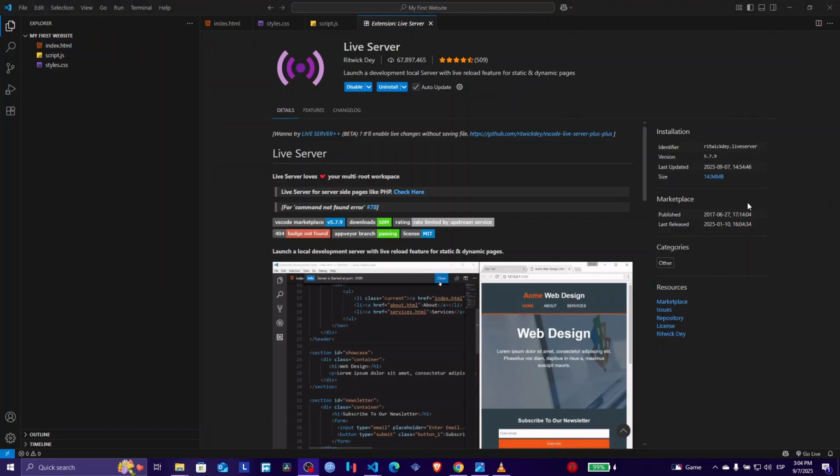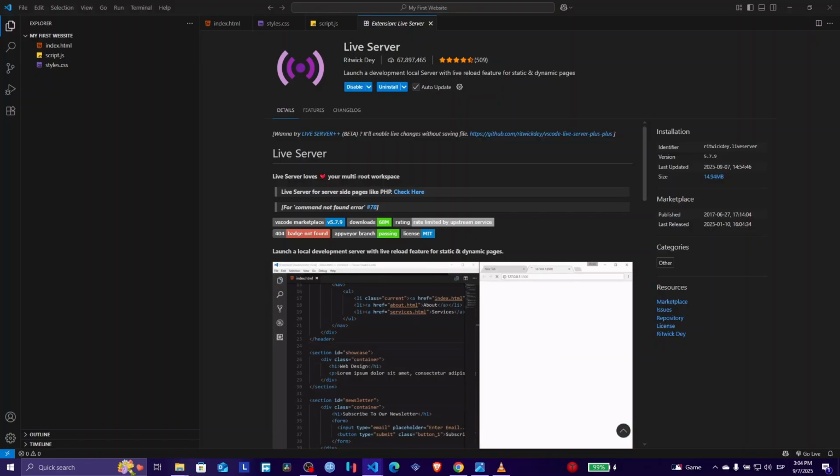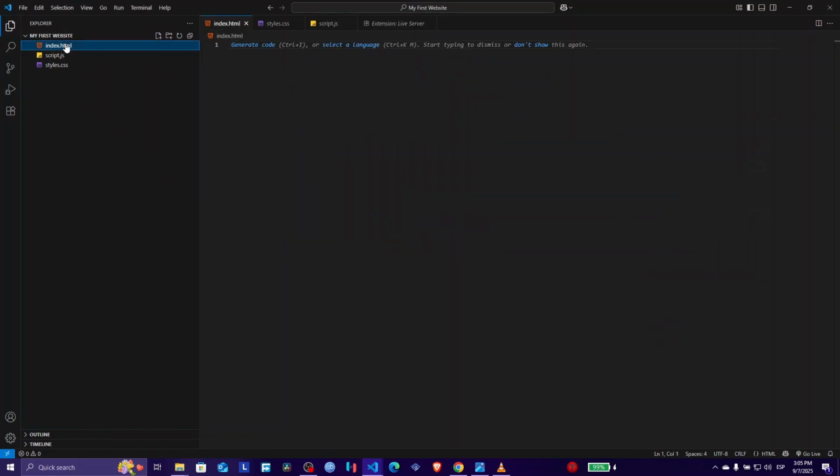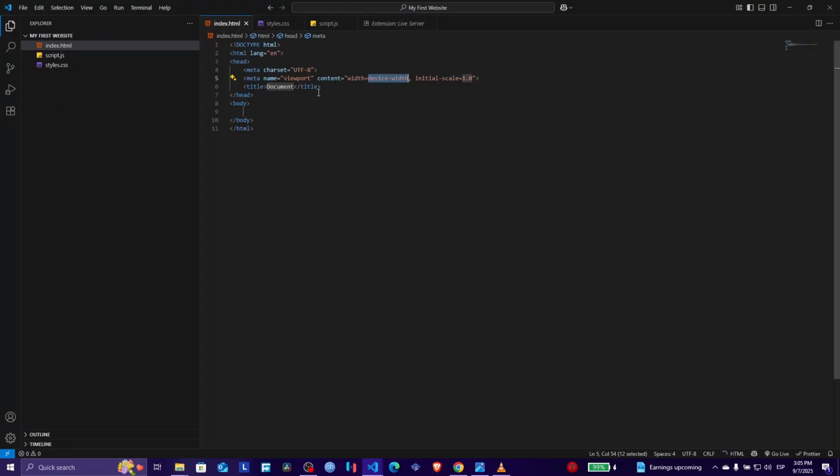Now that we have installed the live server, we can continue with our first website application. So all we need to do now is go to the index.html, and we will be typing the exclamation mark. As you see here, I will be getting a match that says Emmet abbreviation. You just click enter on it, and what this is doing is opening a format skeleton for our HTML5. We need this skeleton in order for us to build the website. So that's why we are using it.